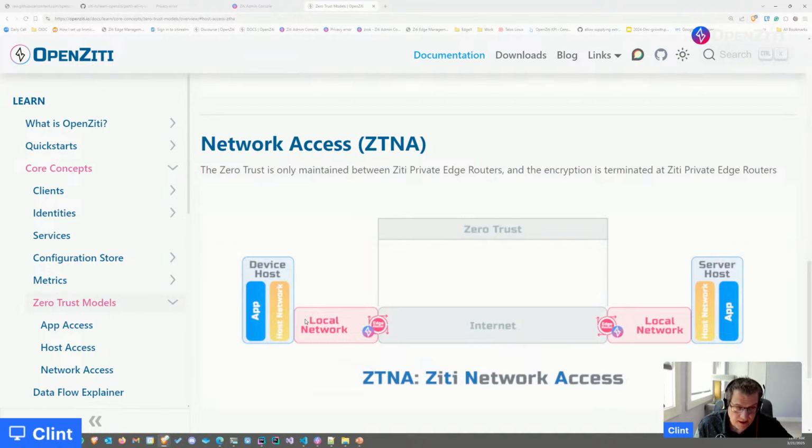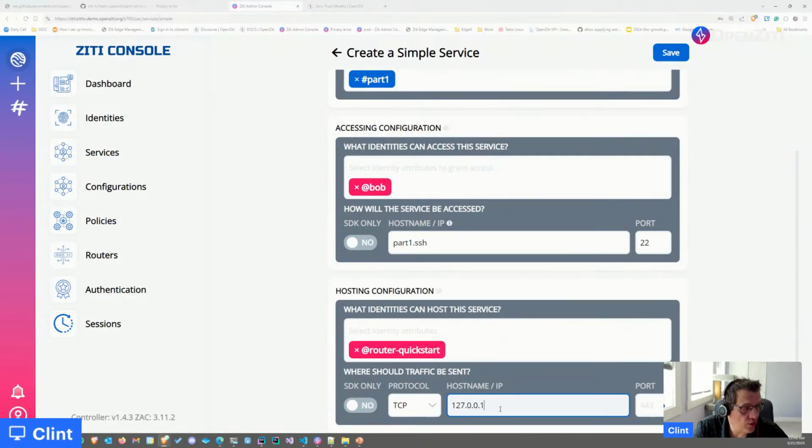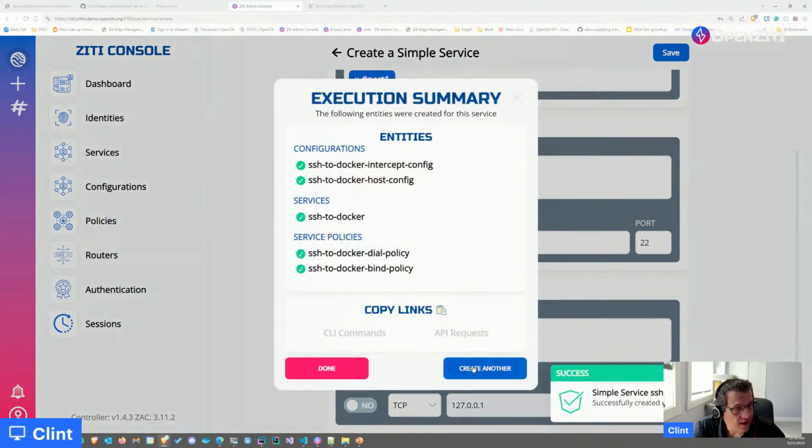But another thing I want to do in the future is show you RDP. I don't RDP that way. My Windows machine, also in that closet, has a ZT tunneler running on it. So when I RDP, I don't go through the Innovato and use zero trust network access. I go through the ZT Desktop Edge for Windows and use zero trust host access, all localhost. And so that's why 127.0.0.1 is used and port 22. And then that was what it did.